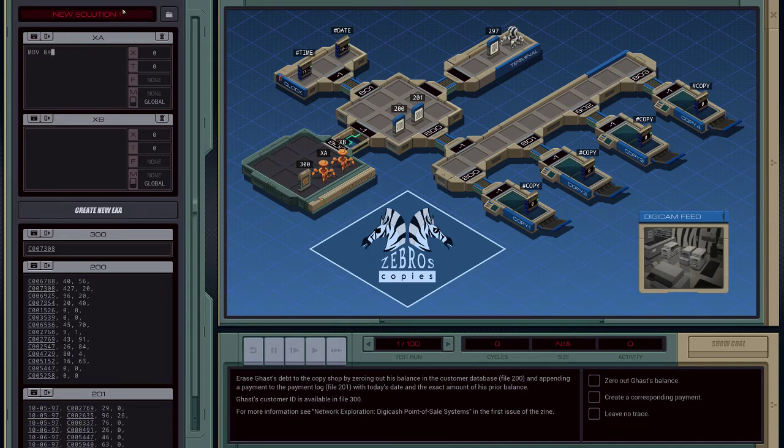So XA is actually just going to start by moving 800. And then he's going to grab 200. And only now is he going to move... oops. Link 800. And only now is he going to copy M to X. XB is going to grab 300.